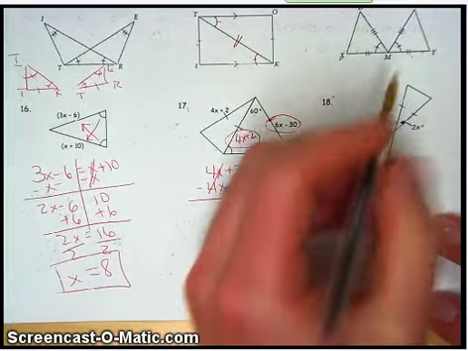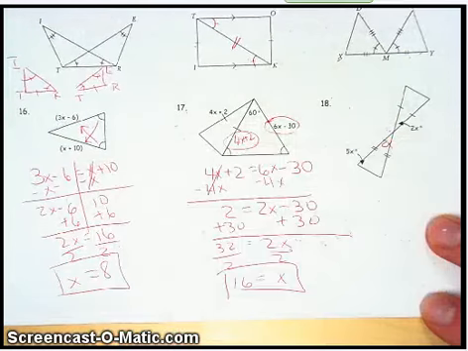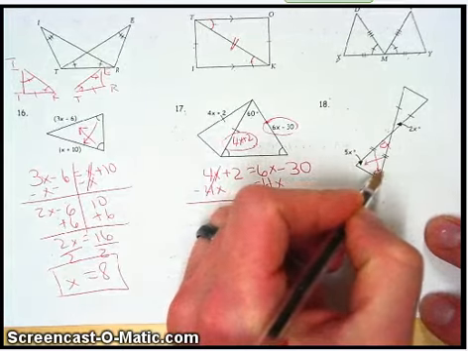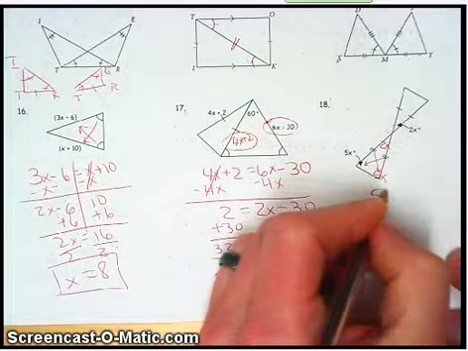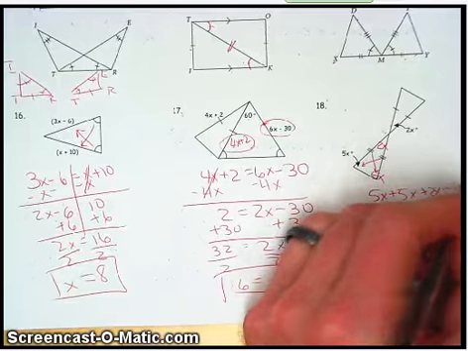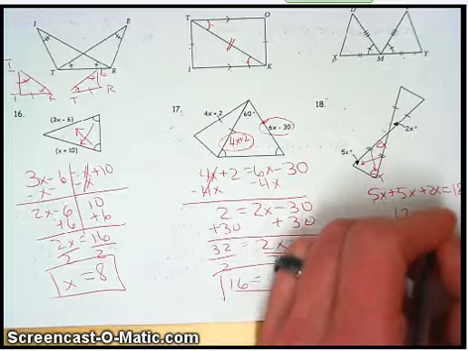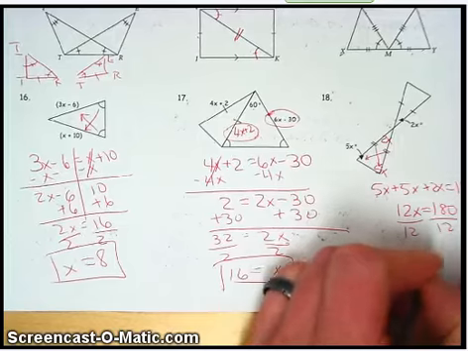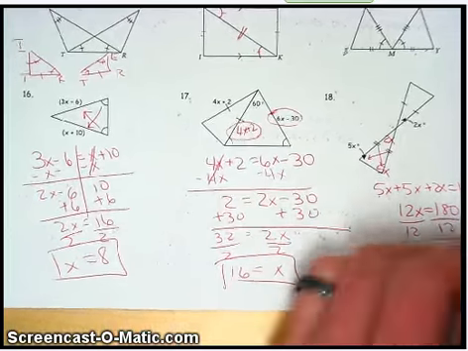Finally, on this last one, if this is 2x, that makes this angle here 2x because they're vertical. These two sides are the same, which makes those two sides the same, so that's 5x. Well, now I've got everything I need to solve for x, so I can do 5x plus 5x plus 2x equals 180. Combine my like terms, 5 and 5 is 10, plus 2 is 12, so I got 12x equals 180. Divide both sides by 12, so x is going to be equal to 15.